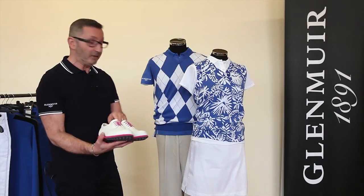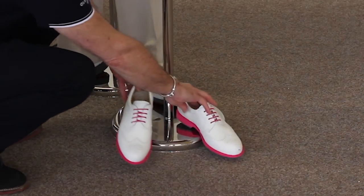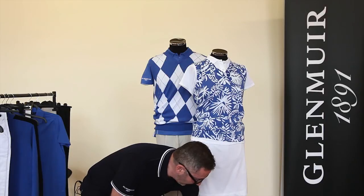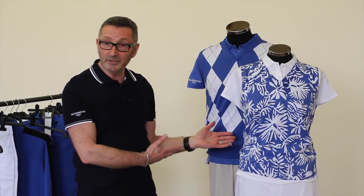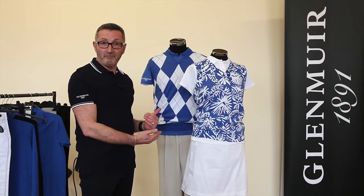As a final detail, as with the men's mannequin, a pair of shoes always looks good just to finish off. It gives weight to the mannequin and makes the grouping look complete. I hope you'll agree that this looks a really strong display and you can use this in your window display or in store — either will work very effectively.